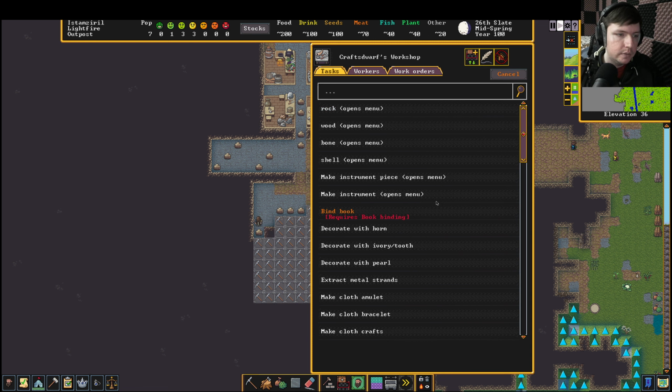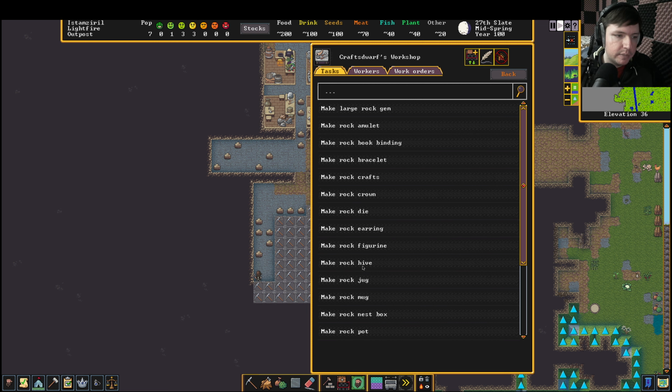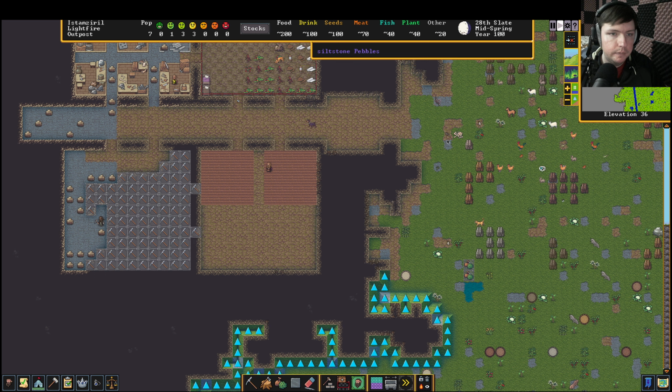Rock pots can store some things. Drinks. I don't know what all they can store, but I know they store drinks. I think they can store like seeds and stuff too. So we're just going to make a few of these. They're like the stone version of a barrel in this game, basically. We don't have a ton of stone to work with. We're getting some more, though.